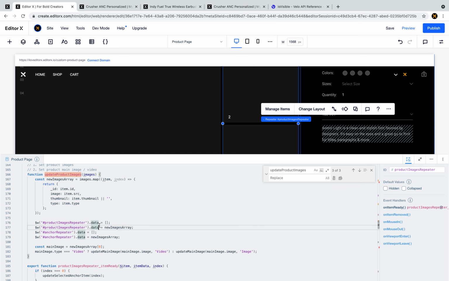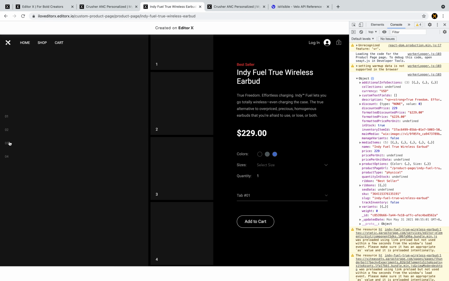But look, before I pass it to this repeater, I clear it from all this data because this avoids flickering. It clears all the data and puts in new data. Right, and also in this step I also update the anchor repeater, which is these items.